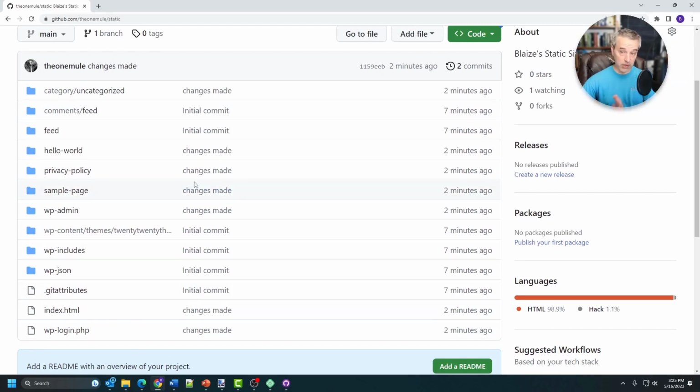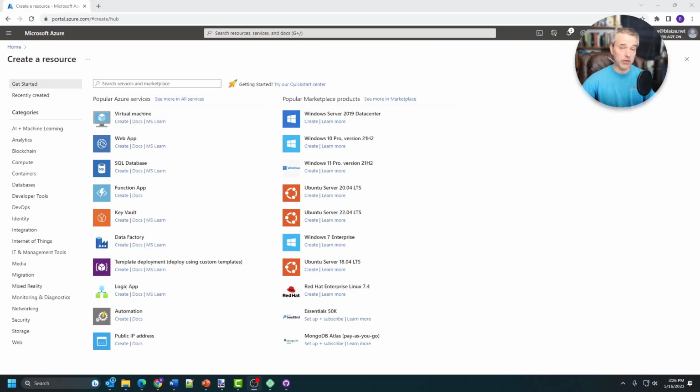Now, this isn't currently published. This is just in the staging area for the website to wire this up to Azure Static Web Apps. But once I wire this up to Azure Static Web Apps, anytime I make a change to this, it will automatically publish it over to Azure Static Web Apps. So once you get everything wired up between your local context and GitHub, now all we have to do is create an Azure Static Web Apps. This is a once and done type thing, so you never really have to do this again once you're done.